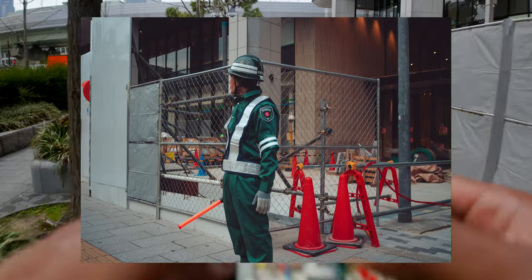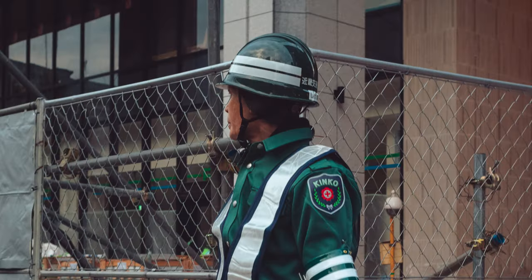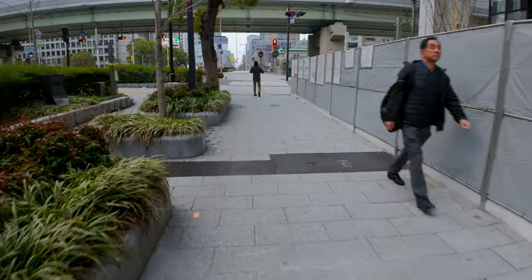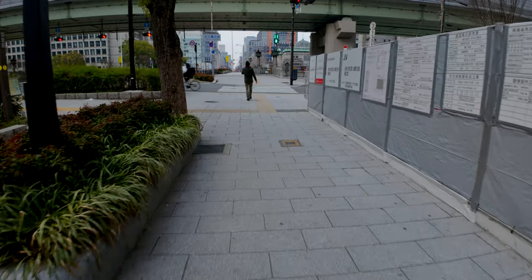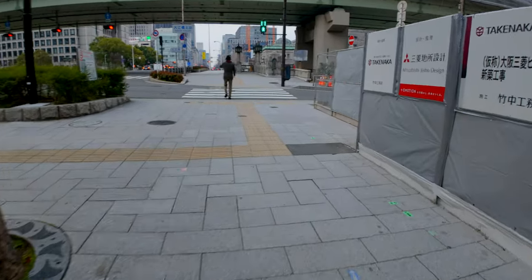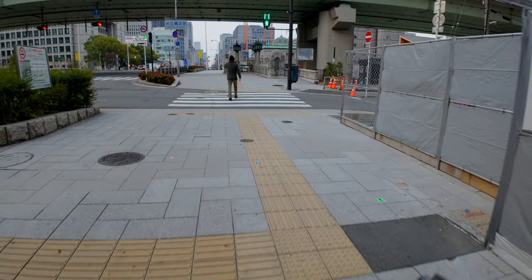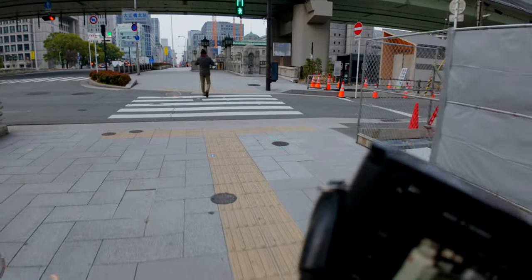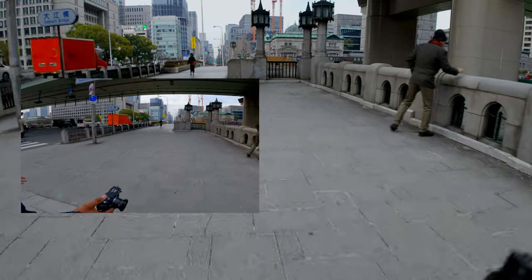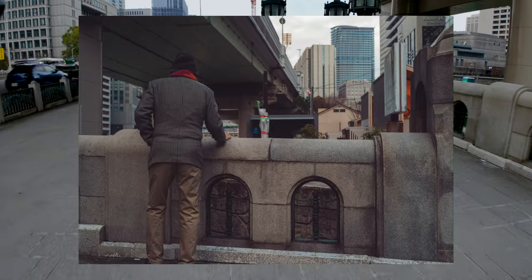That was zone focusing and I think that was damn near critical. That was at three meters, so I feel pretty good at three meters — I think three meters, about 10 feet, is where I feel most comfortable. Two meters is a little close. Remember when I used to do street photography with a 70-200? You get a different kind of picture — it's all about the subject, which is honestly cool in its own right.